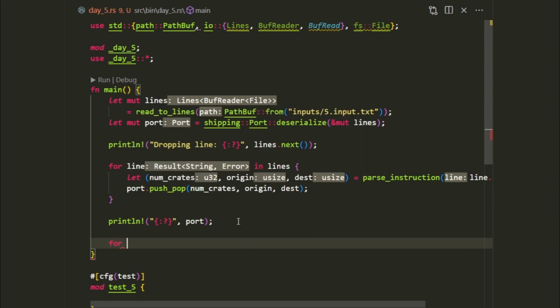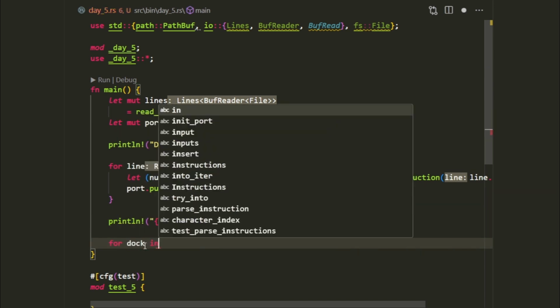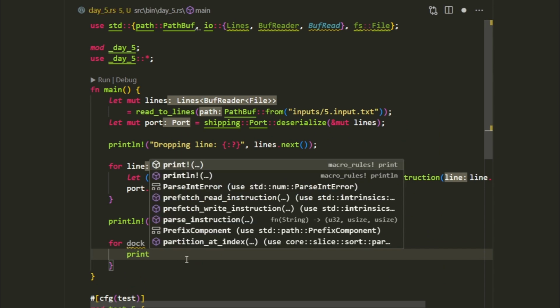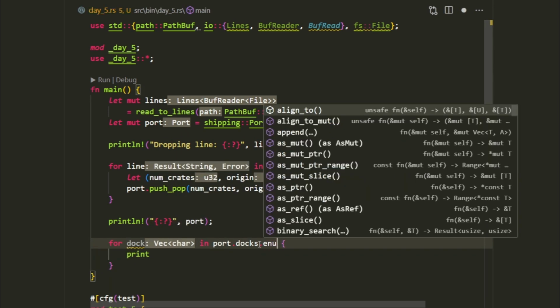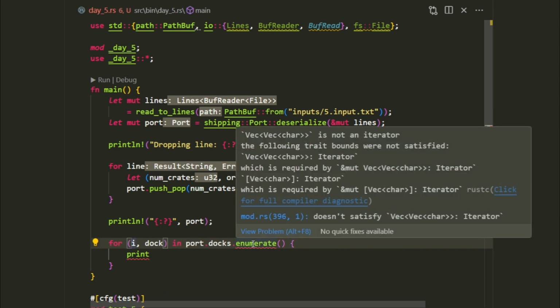So now I just got to figure out what the top character is in each of these docs. We'll say for doc in port.docs.enumerate, and we'll say for doc number and doc. We just have to say into iter.